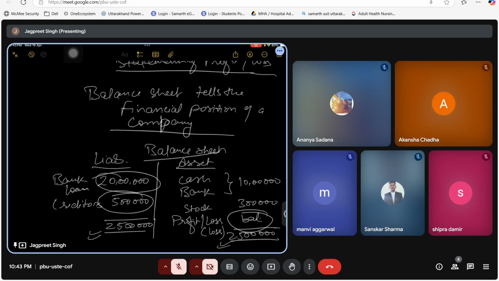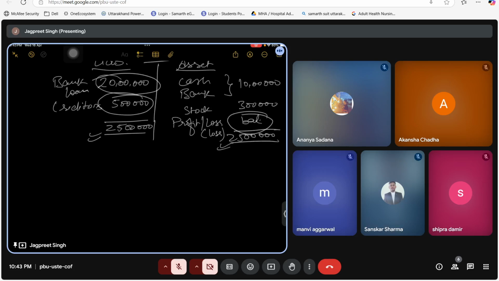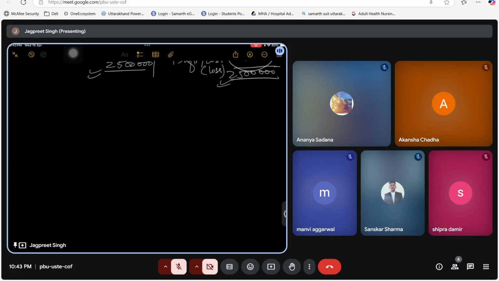Okay. So this is the basic overview of income statement and balance sheet. Then there will be another statement of retained earnings that we will discuss later on. But right now, I will have to give you some question part. I'll discuss how to prepare a trading and profit and loss account. But before that, I need to tell you that we will have a trial balance. What is a trial balance?